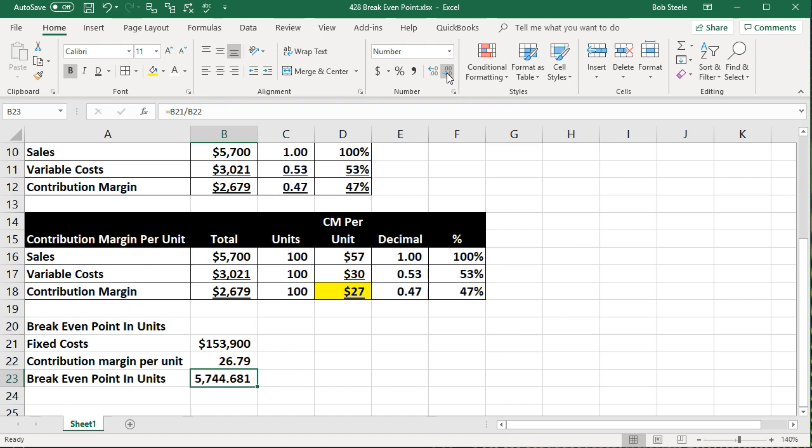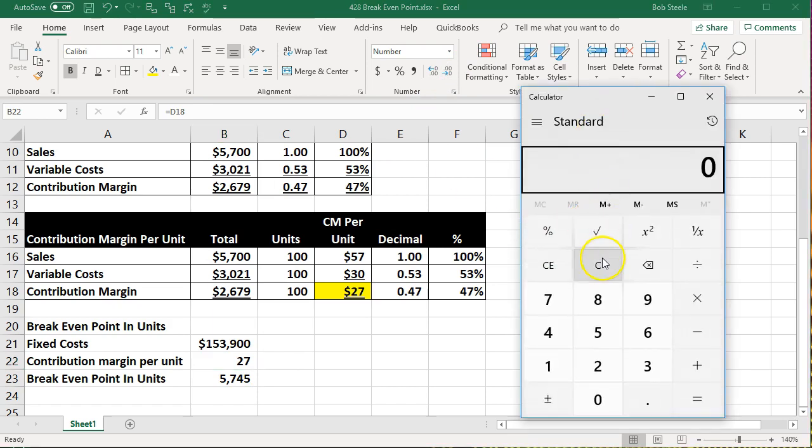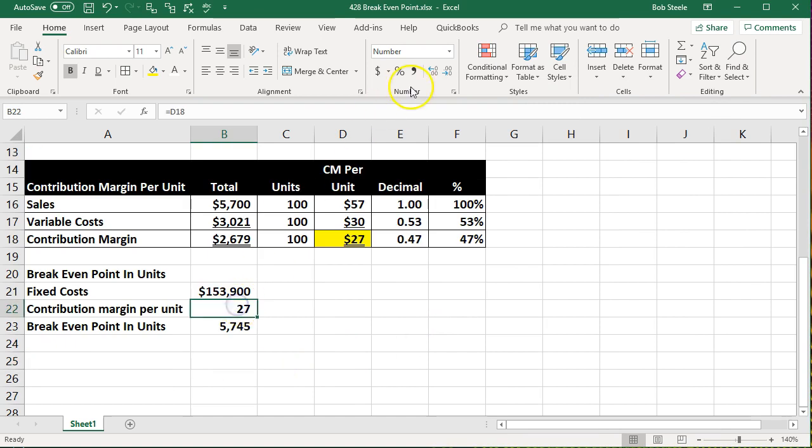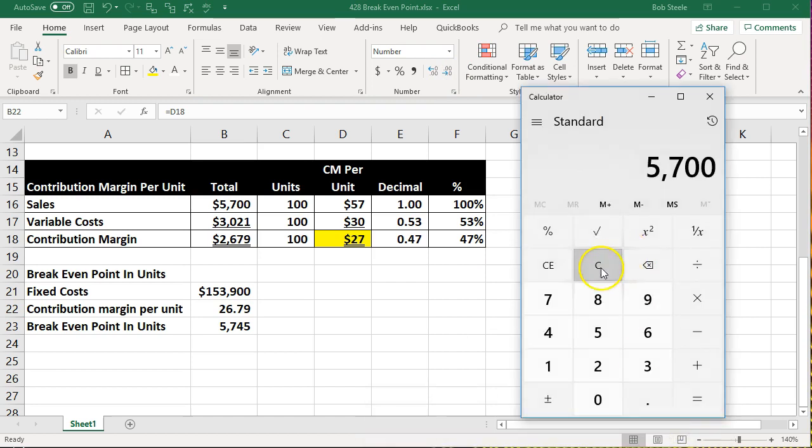If you're off by a few dollars or some error that could be because of rounding, just be aware of that. It's always going to be there. If you see the problem and you calculated it such as this, and you're working without the pennies, 153,900 divided by 27, then you're going to say, something's funny there. And then you're going to go in here and say, well, what if I add some more decimals? Well, that should be closer then. So we're going to say, all right, 153,900 divided by 26.79. And so now we have a closer number.